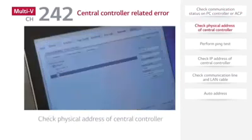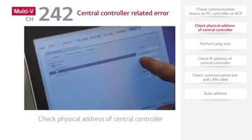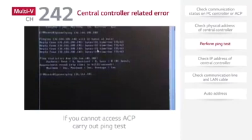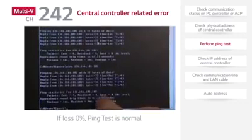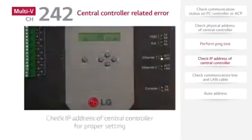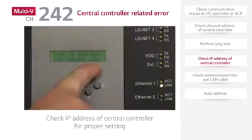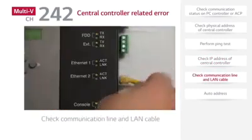Check the target of error CH242 on the screen, and check the physical address of central controller and physical address of the indoor units. At this point, if you cannot access ACP, you have to carry out a ping test. Next, check the IP address of the central controller for proper setting. And if there is still a problem, check the communication line and LAN cable to the central controller.